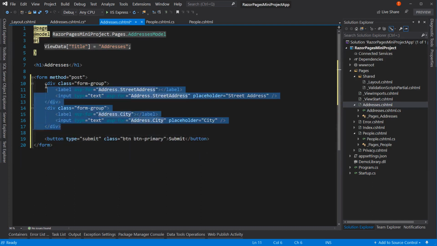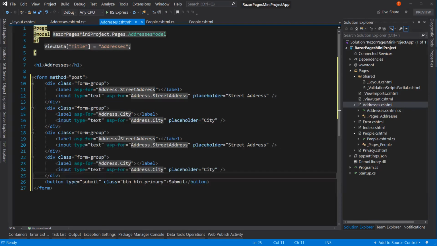And instead, we'll copy these 2 again and paste. And now we can have a state. Say state. And this one's going to be zip code. Like so. And that's all we need to do for that form.